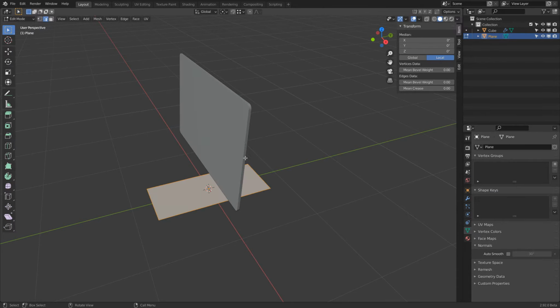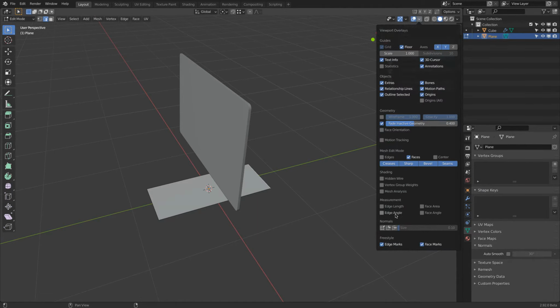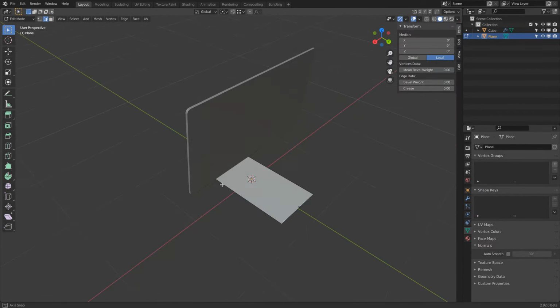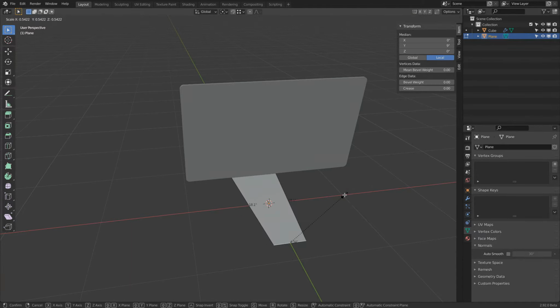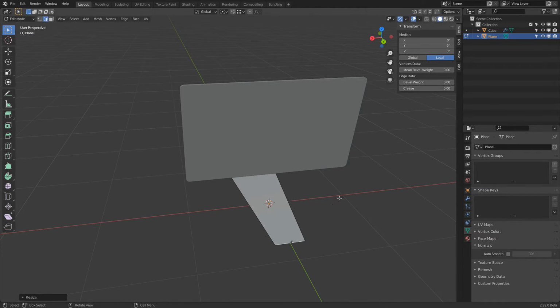Let's go into edit mode, select this edge, and we will turn on our length display. So this is 8. I would like this to be down to 4 inches. So I can scale this down until I see 4 inches. 4 inches is actually half of 8 inches, so I can type in 0.5 and press enter. So the scaling works actually percentage-wise.